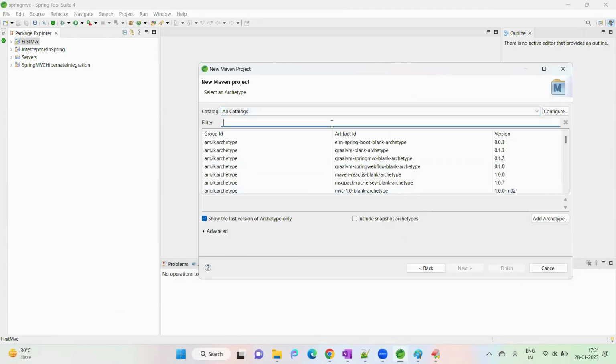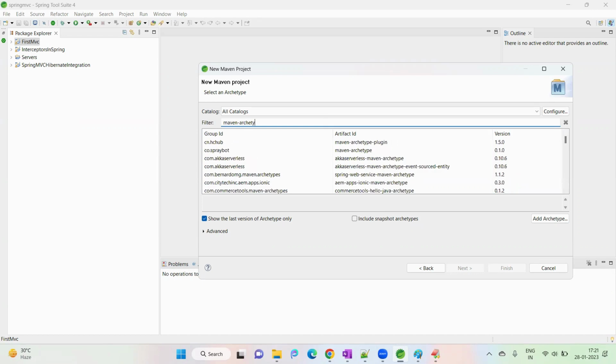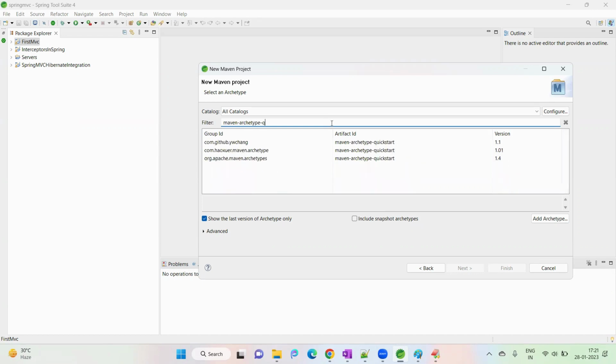Previously, for Spring Core and Spring JDBC, we selected the Maven archetype.